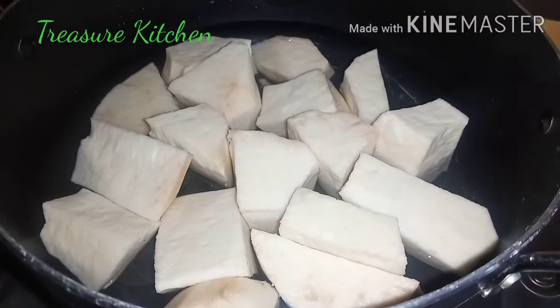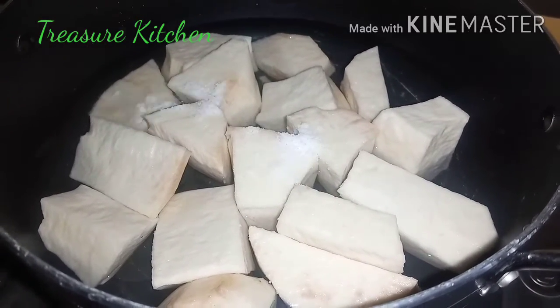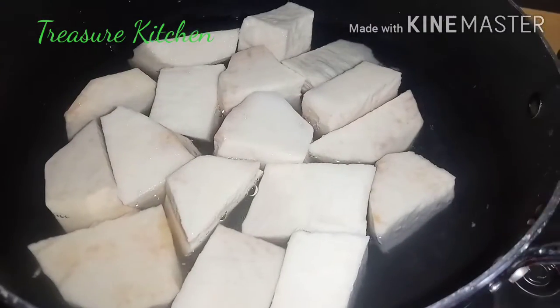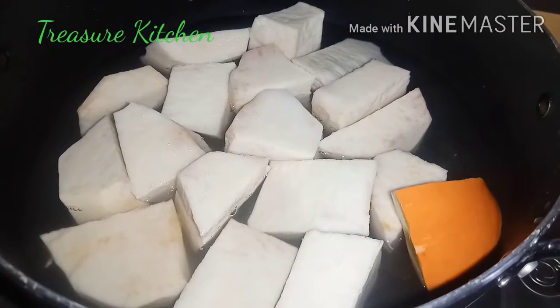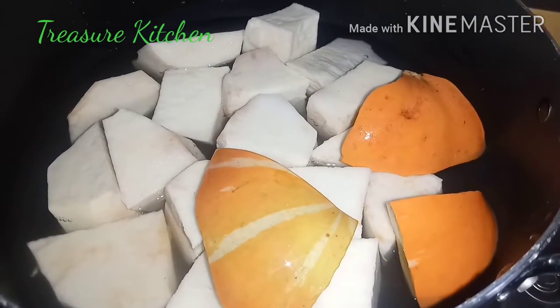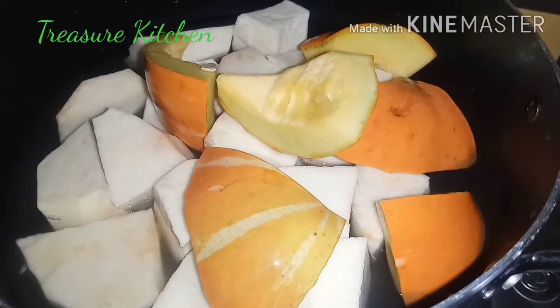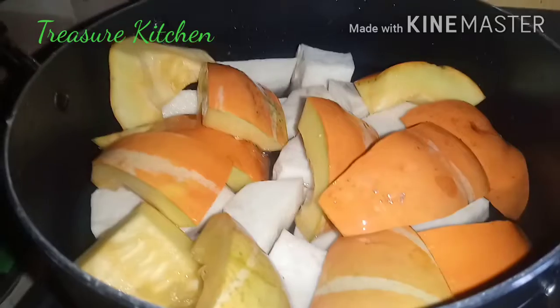I've peeled the yam and also cut up the pumpkin, so I'll go ahead and start cooking it. I've added some water and salt to the pot. I'll add the pumpkin like that. I'm not peeling it. I'll add it and cook it together. When done, we'll now get to the next stage.